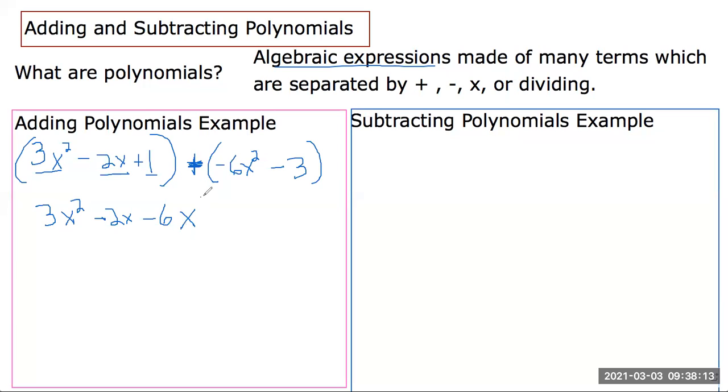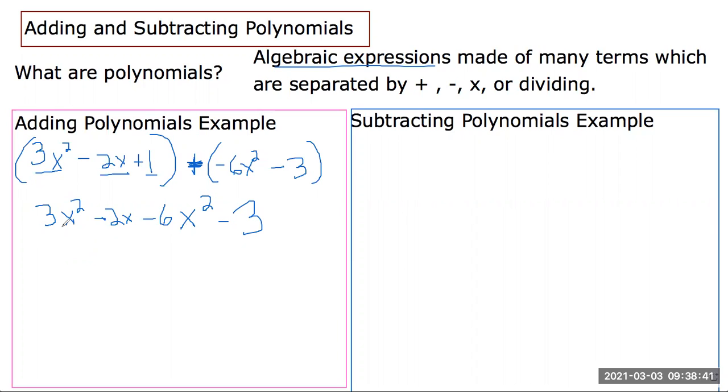Nothing's gonna change inside the parentheses, I'm just gonna remove that plus and copy everything inside the parentheses. And I'm doing this, it probably doesn't make sense to you. Why are you doing that? Why are you rewriting that? Because that's gonna change when we do subtracting, okay? All right, so now all we did is rewrite everything. So the little plus doesn't mean anything, just remove it and rewrite everything that's inside the parentheses, just the same way it was inside.